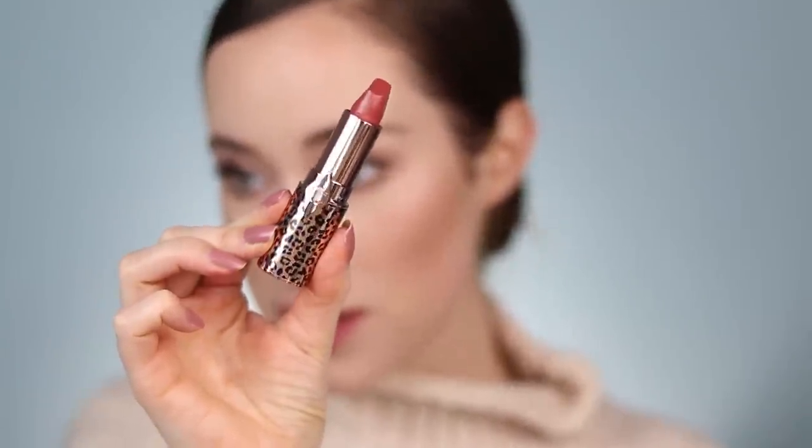Another brand that gets recommended every time I ask for lipstick recommendations is Charlotte Tilbury. She makes some of the best lipsticks — the shades are always amazing. Demetra, Hiki, Emily, Katelyn, and Michelle all said the Charlotte Tilbury Hot Lips in Glowing Jen was their go-to for fall. Then Lee, Maria, Melissa, Ellen, and Darcy all said they love the shade Very Victoria for fall. Both of these are more nudie colors — not too vampy. We're going to try Glowing Jen first. I love the packaging — look at that gorgeous print. I think just this alone screams fall. The color looks nice and rosy but a little bit deeper.